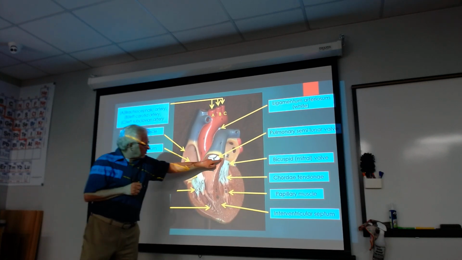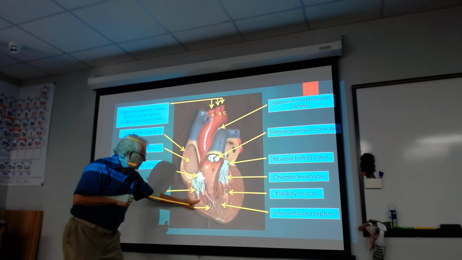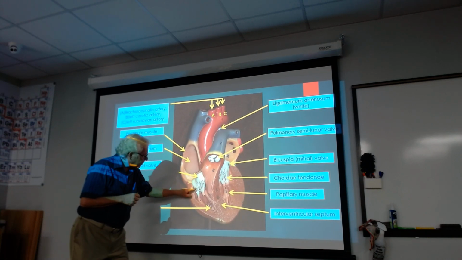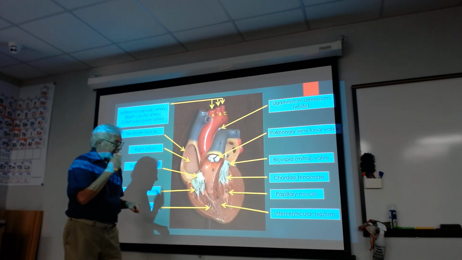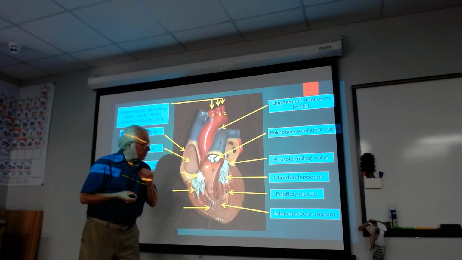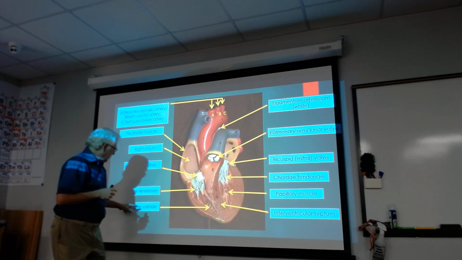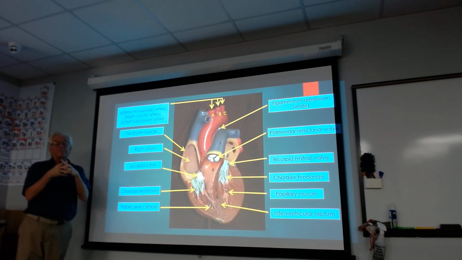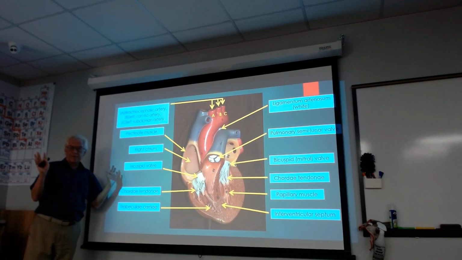Cool beans? This is your septum, the interventricular septum, the wall between the two. These big finger-like projections are called papillary muscles. These little strings coming down from the cusps of your valves are called the chordae tendineae, or the heart strings. Yet these little finger-like projections are called the trabeculae carneae, because like the trabeculae that made up spongy bone, except these are not made of bone, they're made of carne, meat. They're made of muscle tissue. Does that make sense? All right.